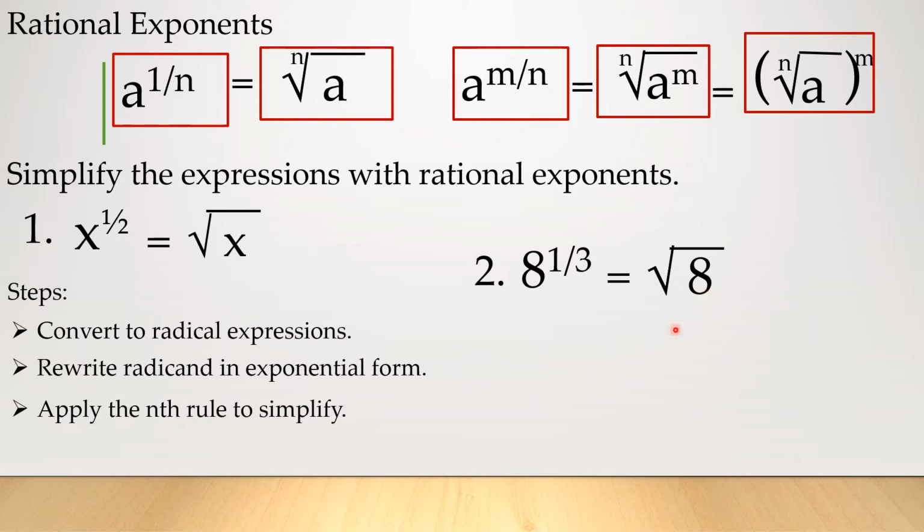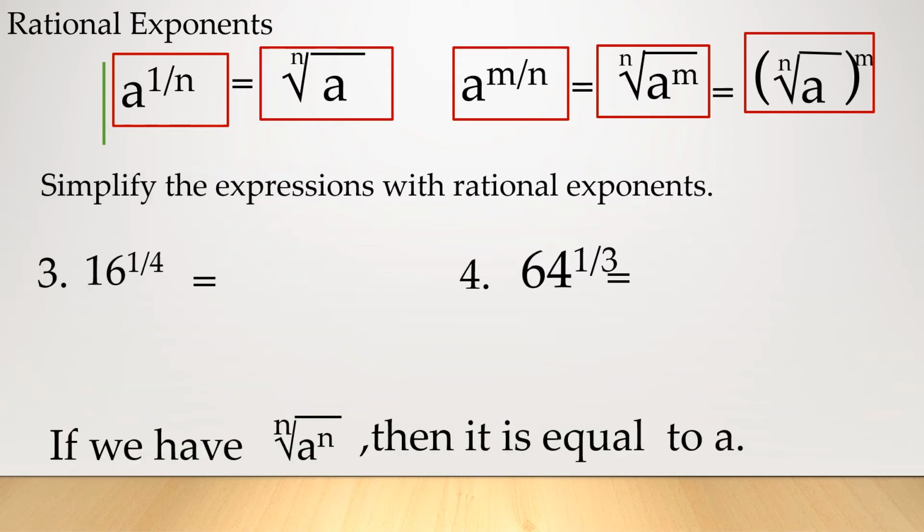So 8 is equal to 2 raised to 3, right? So now that is simply finding out what is the cube root of 8. So that is 2 raised to 3, and therefore the cube root is just simply the base 2. Or you can cancel the cube root here and the 3. The answer is equal to 2.